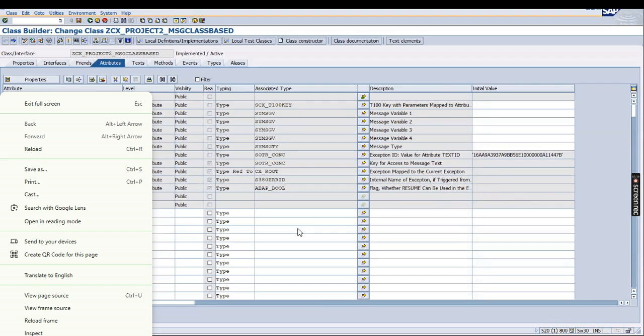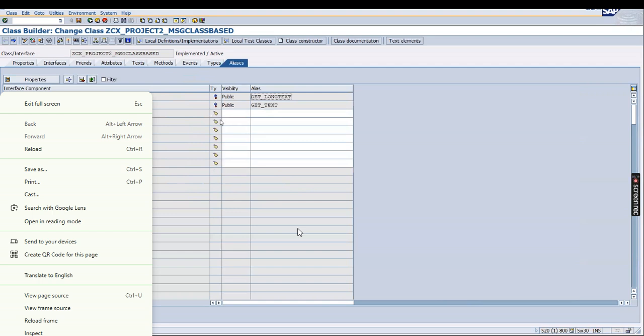So this is one benefit, if you're doing the coding on or above NetWeaver 7.50, and this is already 7.53, right? So this is fine. In the previous version, maybe you won't be able to find the option and you will have to use some other way. Okay, so now go to the alias and define the alias for this.